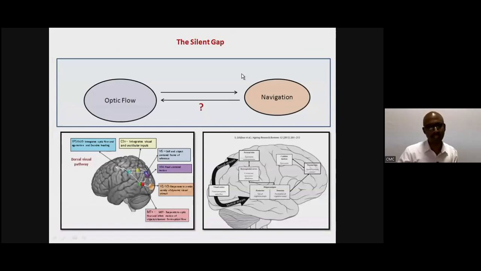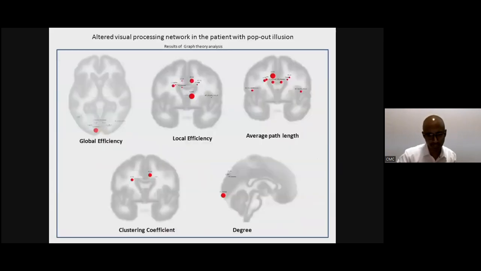So we came across a big gap in the literature. There's an entire body of study on optic flow, but the meta-analyses of all these results don't mention retrosplenial cortex or frames of reference, and the people who talk about navigation don't really talk about optic flow, except for one which I'll come to. So we decided to see whether we could bridge the gap. We built a model that included all the areas, the hippocampus and the retrosplenial cortex, and we studied the fMRI in our patient to see whether it was different. What you can see here is that in our patient, the retrosplenial cortex, which is over here, shows strong connectivity with area V6 and V3, and this connectivity is definitely different from that of the normal controls.